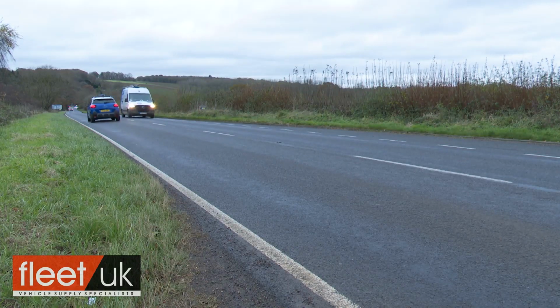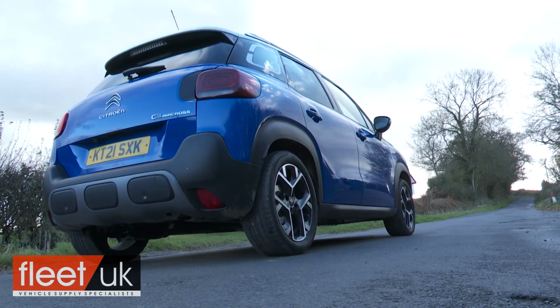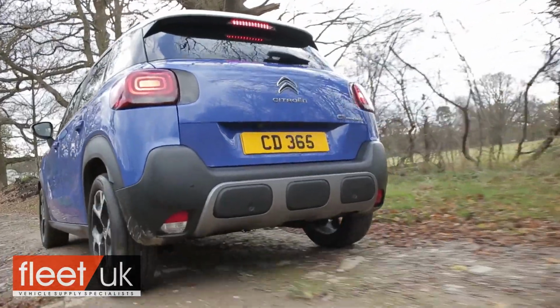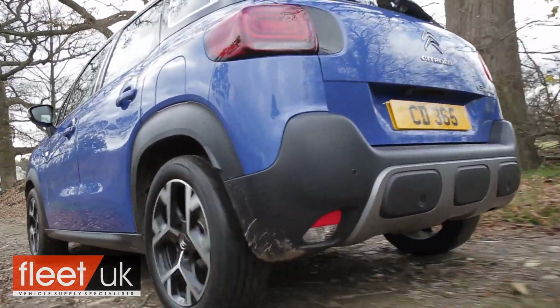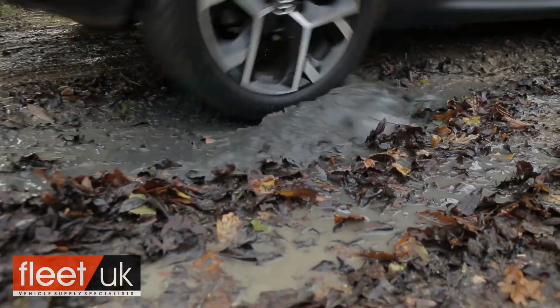If you want to do better, you'll be interested to know that a manual-only 1.5 litre BlueHDi diesel model still resides in the price list, but that'll account for only 4% of sales. Performance in the two petrol variants is acceptable, with 62 miles an hour coming up in just over 9 seconds if you can get all the power down through the front wheels. As is usual in this class, there's no four-wheel drive option. What you can have for the winter months, though, is an extra cost grip control system which tweaks the ESP stability control setup so that there's extra front wheel traction when you need it most.